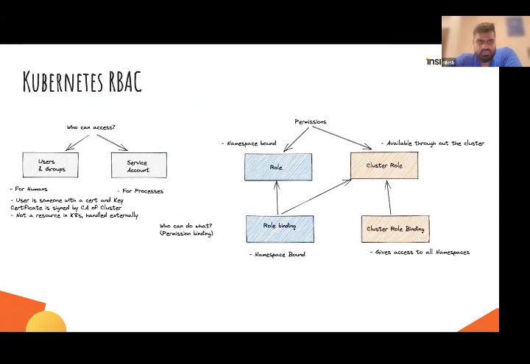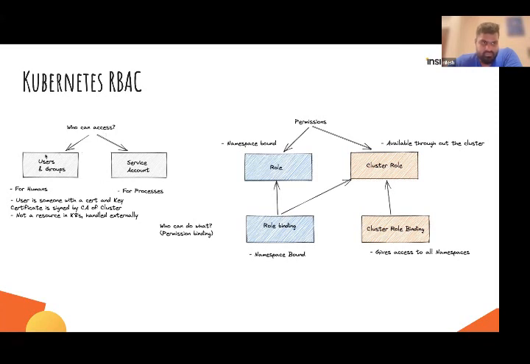Right. Small lesson on RBAC. Kubernetes doesn't have a resource called users. What you can do is create a certificate key pair and then have Kubernetes authorize that pair.